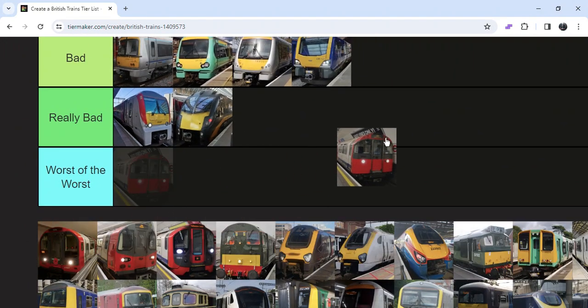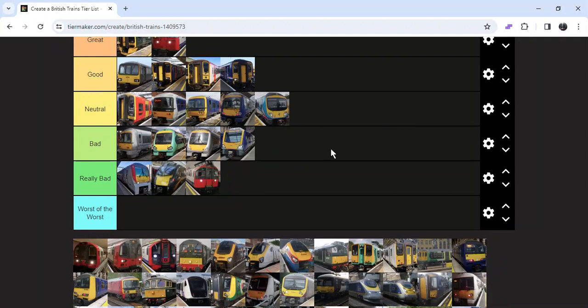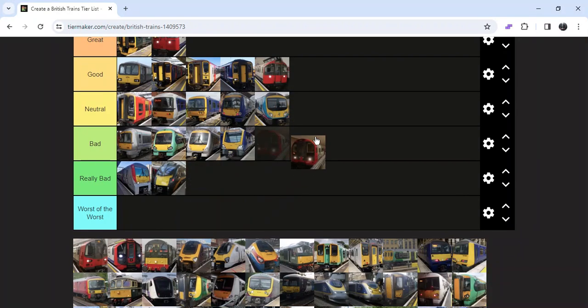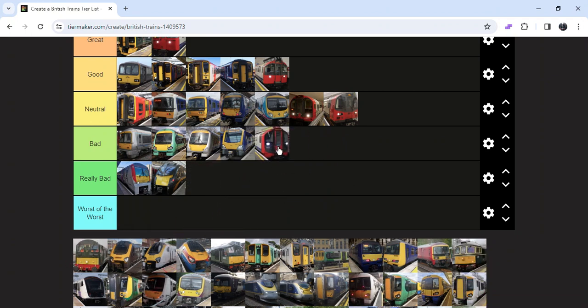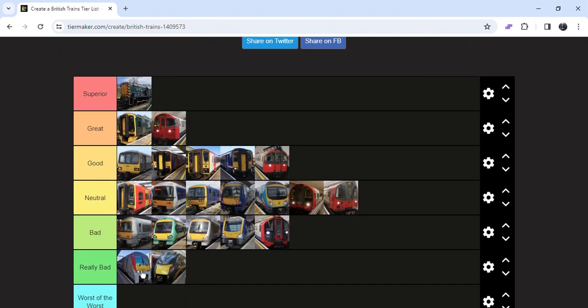This one still holds some of the resemblance to the original one, so I'm gonna bring that up into good. That one has a flat front. It's a neutral. This one's a neutral too, and this last one just looks hella goofy, so it's gonna go in bad section. It's like a pyramid here.